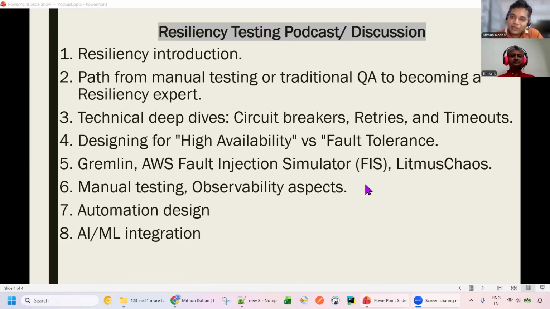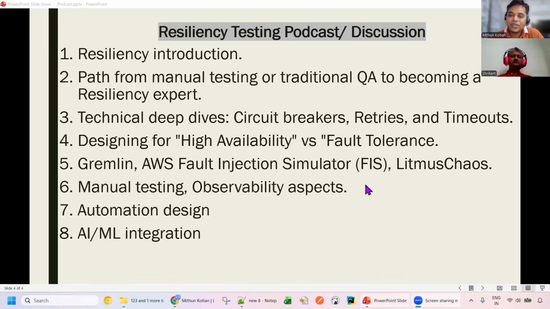AWS Fault Injection, you need to know AWS well to design all of these things and run them against the system. Litmus Chaos और Chaos Toolkit या तो बाकी कुछ यूज करते हैं तो you need to know the internals on how they work and what you are exactly targeting. For me, I basically try to use some open source tools to do network manipulations, small scale में, because I'll probably use a Docker instance or a VM to do all of these testings to figure out कि क्या नहीं चल रहा है, क्या चल रहा है, and so on.